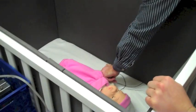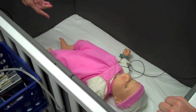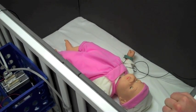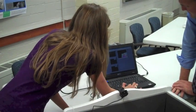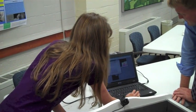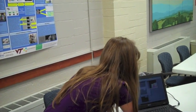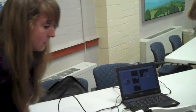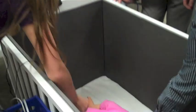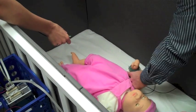This is the front panel of our program. Each of these graphs represents one of the limbs — right now I just have two of them hooked up — and this is the video feed, which will be mounted above the crib for a full body display. You hit one button — 'run' — it prompts you for where to save a video file and a movement file. You can see we have live data; if you move this, you can see the top graph and it gets three axes of movement.